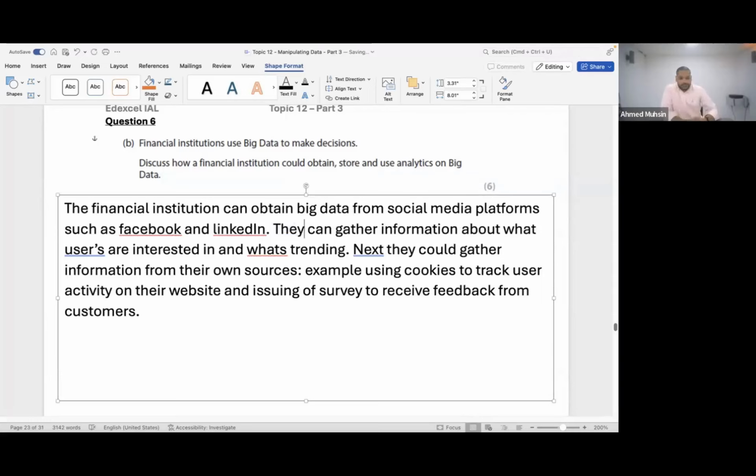Guys online, would anyone like to tell me how they would store it? How they would store it? Typically, I don't think they would have their own infrastructure. It's very costly, a major headache, and these are financial institutions. They are not experts in that. So typically, what would they go for?